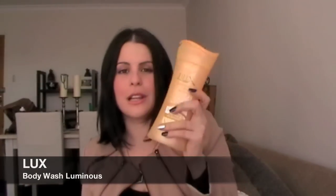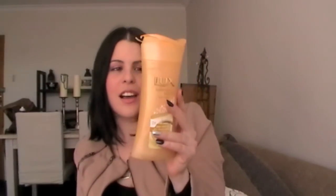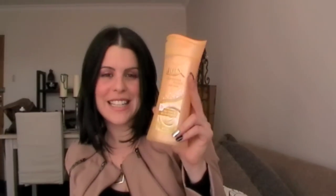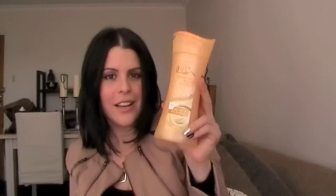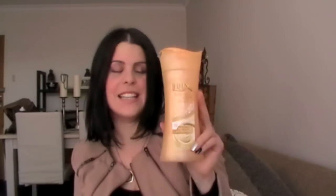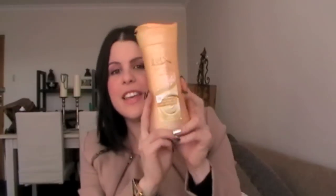Then just picked up essentials. I use Lux body washes. Lux Luminous Touch is what this one's called, saying it has sheer cream and skin illuminating elements with cashmere infusion. That's interesting. They got cashmere in there. That's pretty handy. A little bit upset because I shattered the bottle. Completely my fault. I dropped it on the ground. I drop everything. So I'm just such a klutz. This is the most amazing smelling stuff.